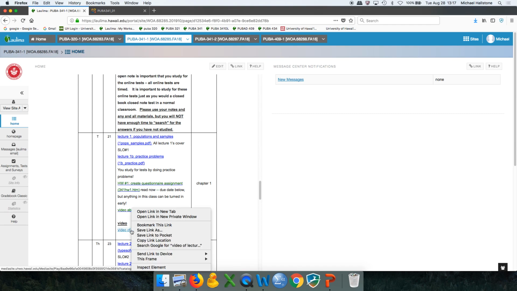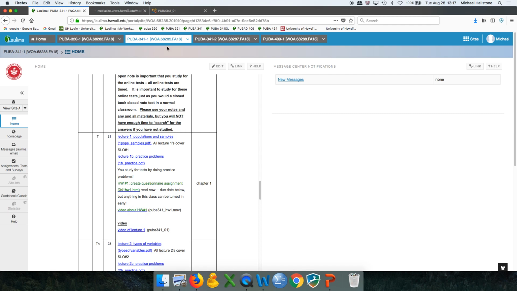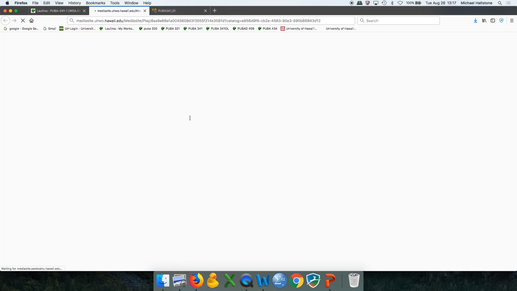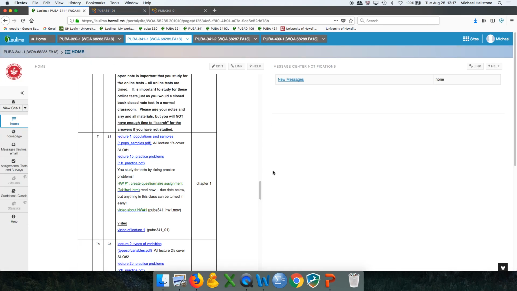See, I'm clicking and it's not working. So if you right click and then select a new one, it'll work. And it just opened up this new tab. Okay, so again, you can do it in Laulima. You have to do that funny thing where you right click and choose one of these, or you can just not be in the Laulima environment. Okay, that's it.